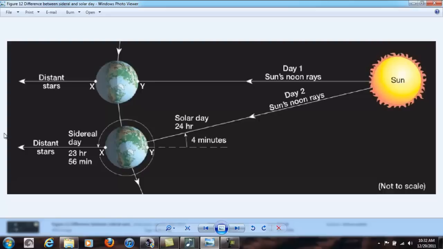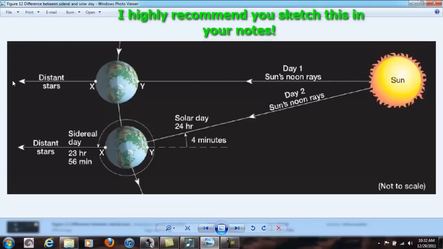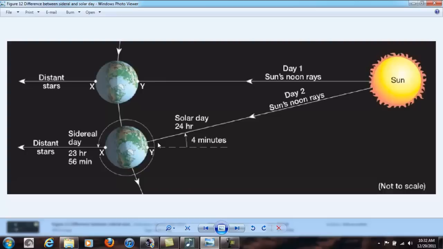Since the stars are much, much, much farther away, they don't have an apparent shifting in position. They seem to be fixed in the night sky, so we don't have this shift in relative position because of Earth's rotation around the sun. These stars are basically fixed in the sky. That's what they look like. So all it takes is 360 degrees of rotation in order to get that sidereal day.